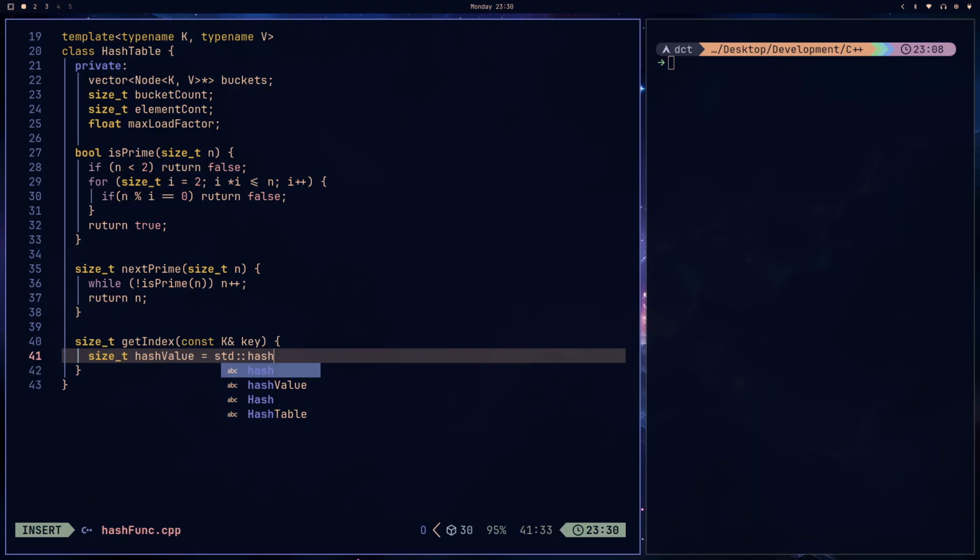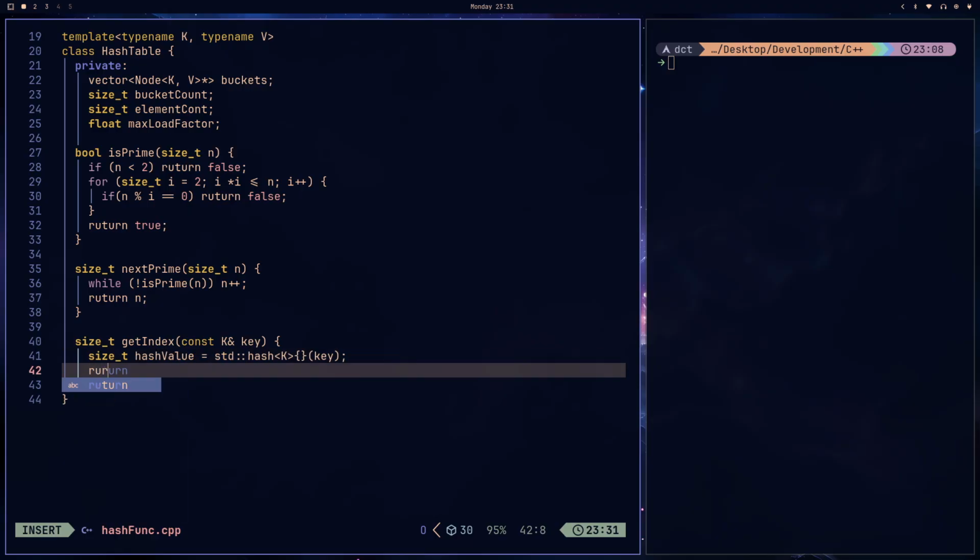Again, it comes from that functional library, so if you don't include it, you cannot use it. Okay, key, and then key, like that, with a semicolon.